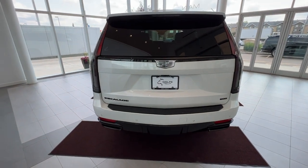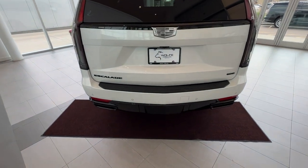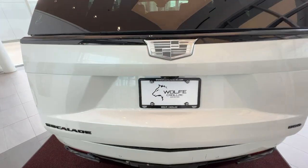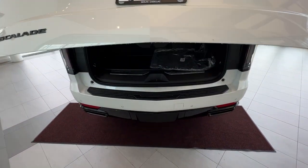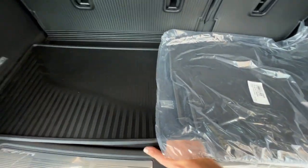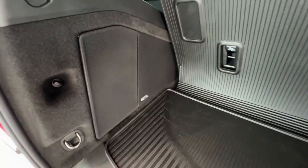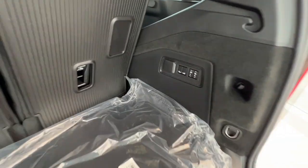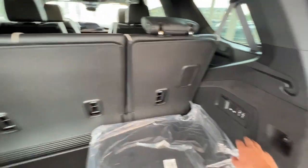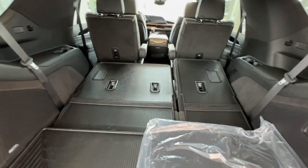Once at the rear, there are multiple ways to open the trunk storage space. You can take your key and double-click to access the storage, swing your foot underneath the bottom, or press the Cadillac badge to reveal the trunk space. Underneath your Cadillac brand WeatherTech mat, you'll find some storage space down below, the AKG premium audio system, and an outlet for anything you might need to plug in. The 60/40 third-row seating drops down with ease at just the press and hold of a button for more storage space.